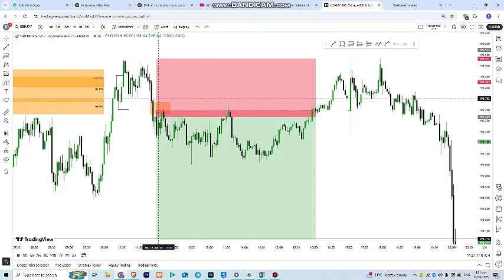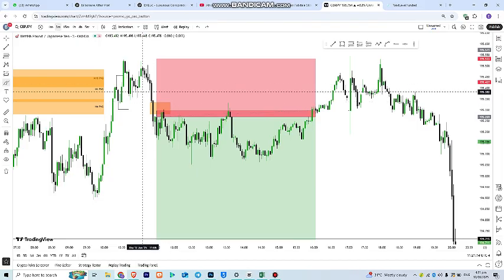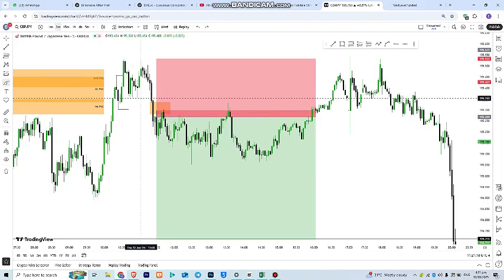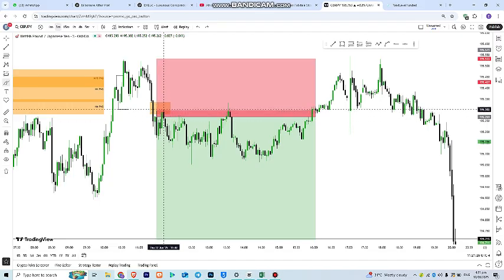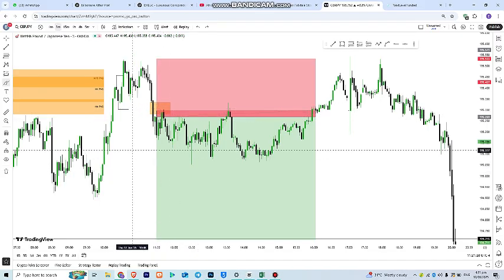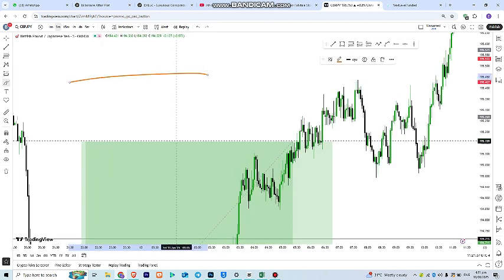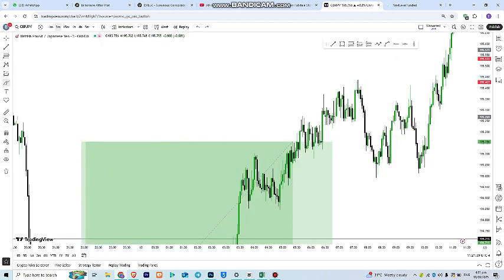So there are two fair value gaps here. The reason why I didn't use this break of market structure, this one here, is that most of the time when you have two fair value gaps, price tends to respect the recent one, then pushes down or upward. So now there's a break of market structure, and I made use of this one, targeting 1:3.